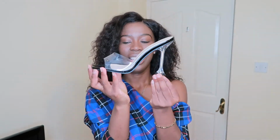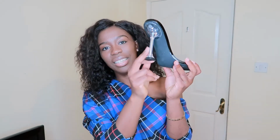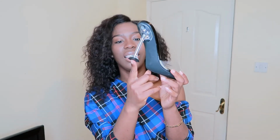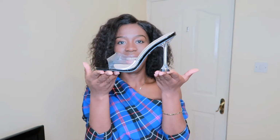The next one I've got is this mule heel. Oh my god, look at this. This looks so nice. I just love the way it looks like a glass slipper at the back here. I got this also in a size 6, and I see everybody wearing this shoe now. It's everywhere. It looks so nice. How cute is that?